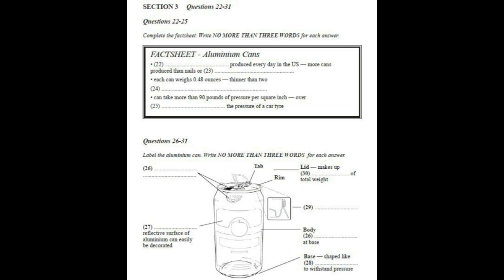And then I think you should draw another line from the body for the label. Right, label. The aluminium is ironed out until it's so thin that it produces... what does it say? A reflective surface suitable for decoration. That's right. Apparently it helps advertisers too. Yes, because it's so attractively decorated. Good. And then there's the base. Yes, it says the bottom of the can is shaped like a dome so that it can resist the internal pressure. That's interesting. I didn't know that.